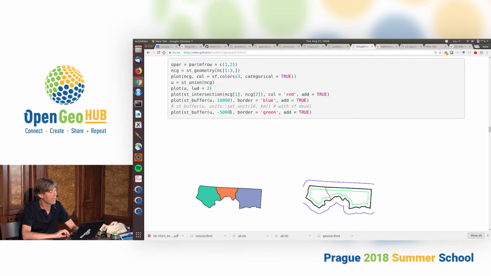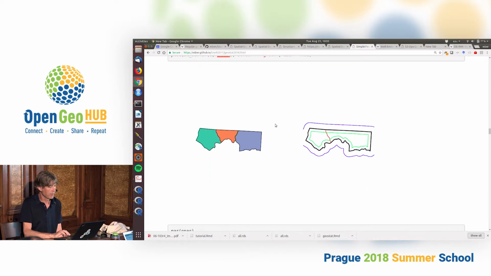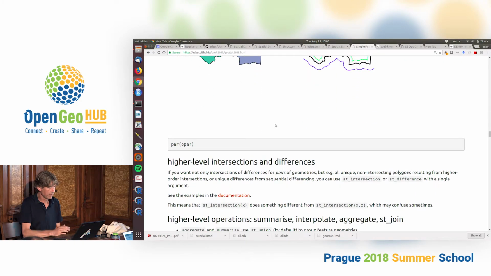And we can do negative buffers, which basically means that you shrink something. You don't extend the region, but shrink it. So you get a smaller area, the area that is further inside the three counties, further than 5 kilometers from the nearest boundary or something like that. Those are the kind of things that buffers do. So buffers are another way of computing new geometries based on old geometries, by extending or shrinking areas.